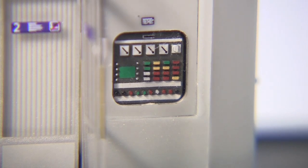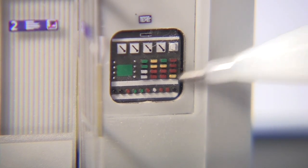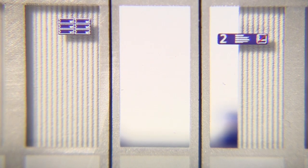Here's the control panel once again behind the glass cabinet door, and this is a 0.7 millimeter pencil for scale. And I don't know about you guys, but personally for me, these are the last two cars that, when reviewing, looking inside, are the best commercially available plastic passenger car model interiors I've ever seen. Very well done, LS Models.